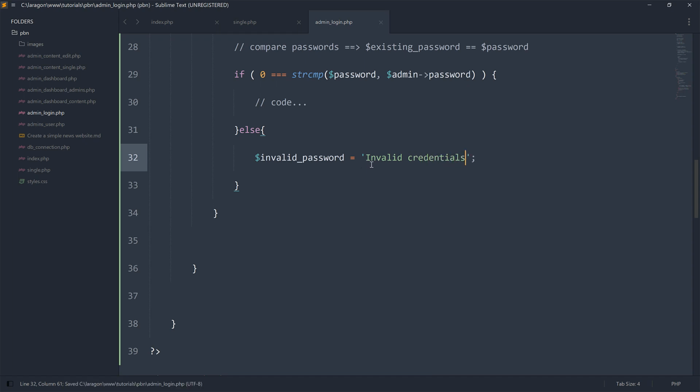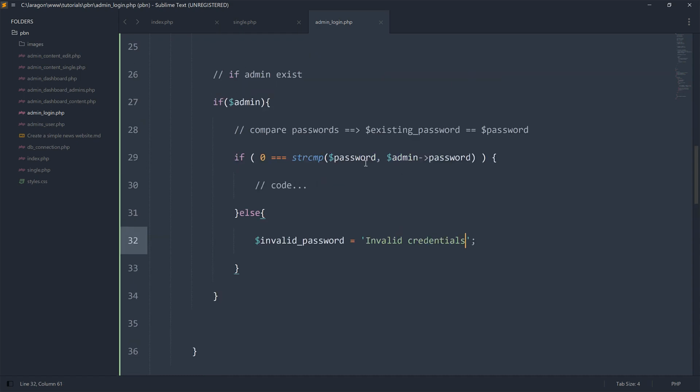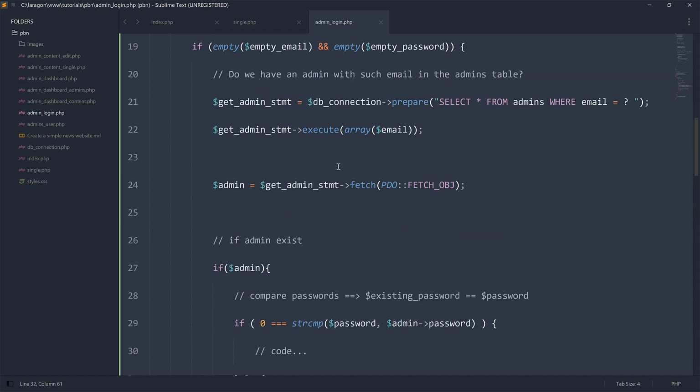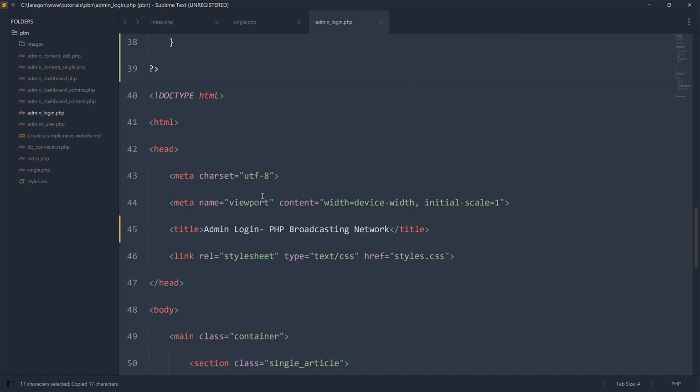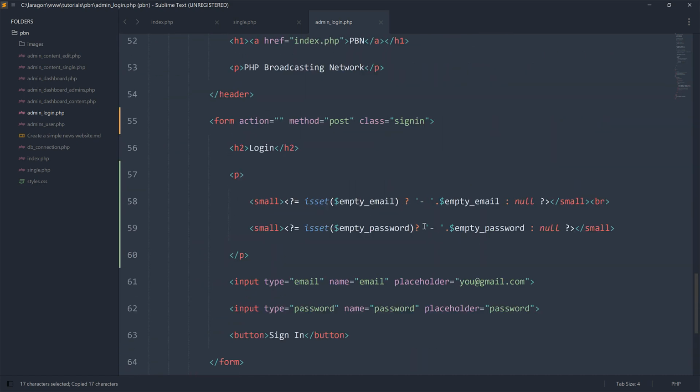I don't want to specify exactly that it is the password that is wrong. It might be that the username or the email is wrong too. This is just to confuse any person who might try to understand how the code works, because this is the administration. So invalid credentials, invalid password. Let me use that and bring it here too.